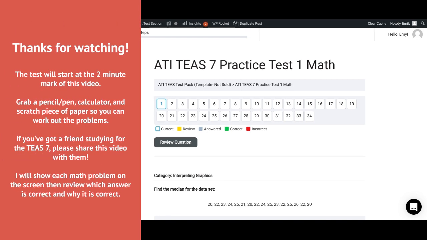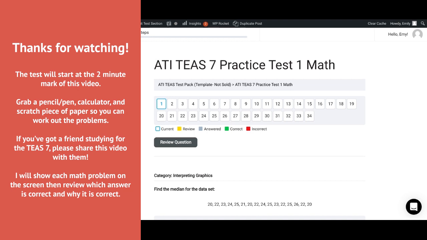Now in the T7, multiple choice is still primarily what you're going to see in terms of a question type. However, they are also including fill-in-the-blank questions as well as ordered response. What an ordered response means is that you're going to have 4, 5, or 6 options, and it's going to say something like, order these fractions from least to greatest. And you're going to have 4, 5, 6 fractions in front of you, and you have to put them in order from least to greatest. Now, you also don't get partial points for this. You either get them all in order from least to greatest, with all of them right and where they should be, and you get the answer correct. If one of them is out of order, you don't get any points for that.